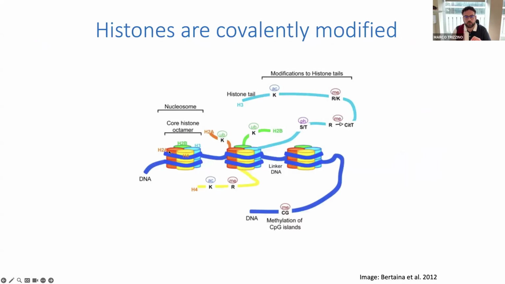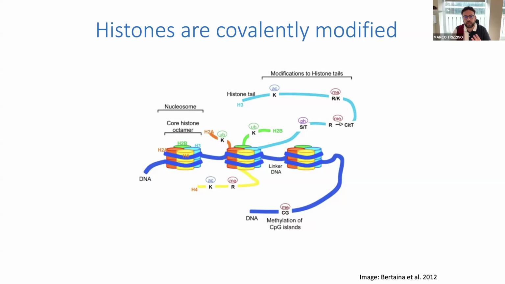And then the nucleosomes, and specifically the histones, can be covalently modified in the histone tails. So you're going to have histone modifications. These are chemical modifications of your histone tails. And like I said before, these histone modifications are one of the main epigenetic mechanisms. And we will see what this means.